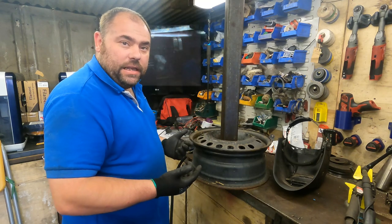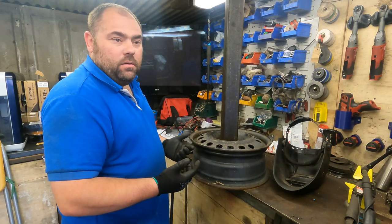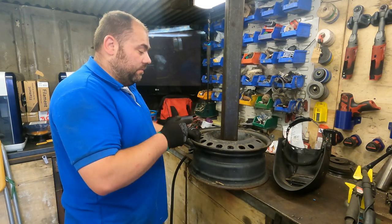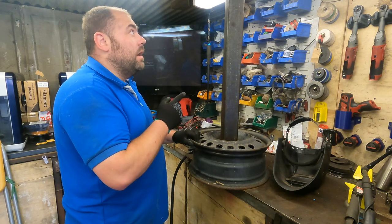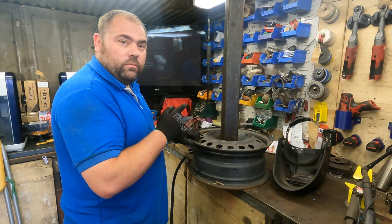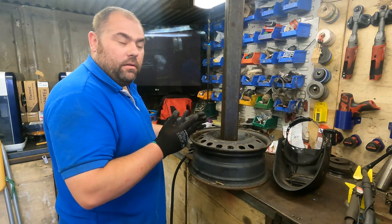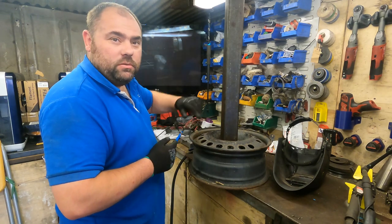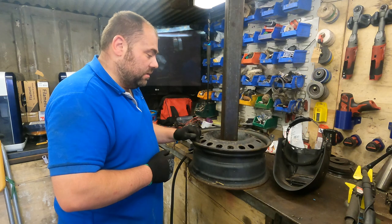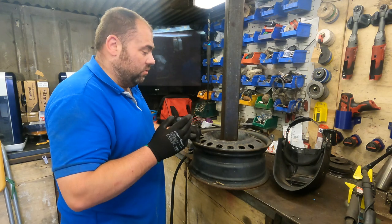I'll have a look to see if there's anything here I can use for a hook. I've got no round bar, so we'll have a look to see what we've got. Might have something lying down under the bench or something. So yeah, we'll get this done, have a look for a hook, and then we'll get on to wiring the bench grinder up with a longer lead. And yeah, we'll see what we can do with a hook. But yeah, so we'll get this welded and we're not far there.